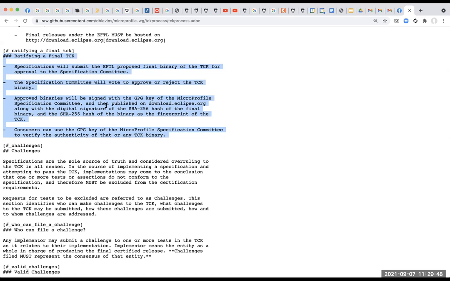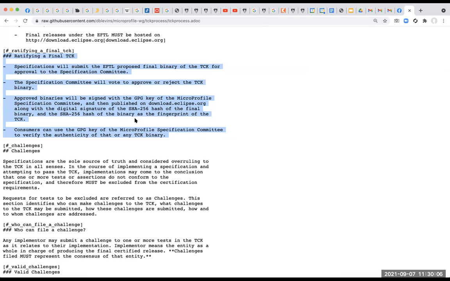On the Jakarta side of the fence, we don't do that necessarily. We put the link of the TCK binary into the materials that are part of the ballot for the specification itself.